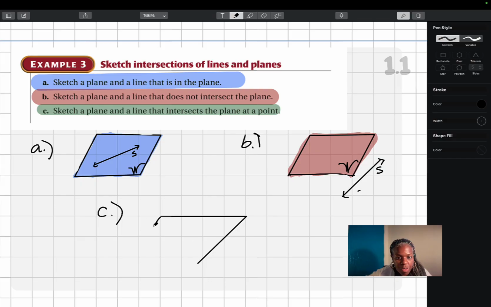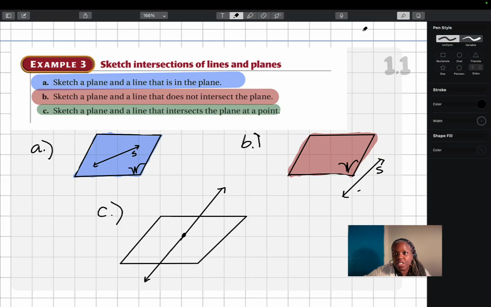And so I'm going to draw this maybe a little bit larger than last time, still using my grid lines as a guideline, and so that's as good as I'm going to get it. And so now here's my plane, and I want my plane and my line to intersect in one point. So here's the point where I'm going to have them intersect, and here's the line. So my line is coming straight in like this, and then it's kind of going out the back end. All right, so how do I get that look?